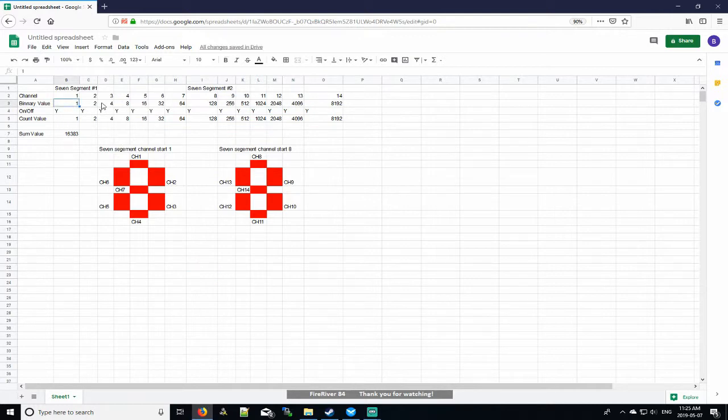So each binary bit value that you've seen before represents a channel. So channel 1, 2, 3, 4, 5, 6, 7, and then here's the binary value associated with each channel. Now you can take this all the way up to 32, as that's our current limit on channels. So you can have a maximum of 7 segments in binary. And then again, 8, 9, 10, 14, so this is for our second segment. And so this is the number value that we would need to put in to light up all of these.